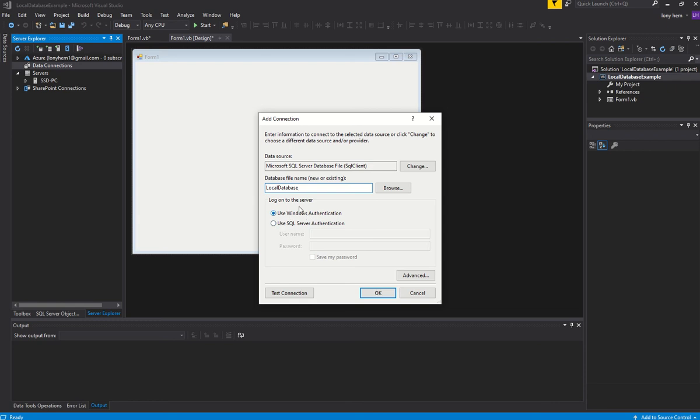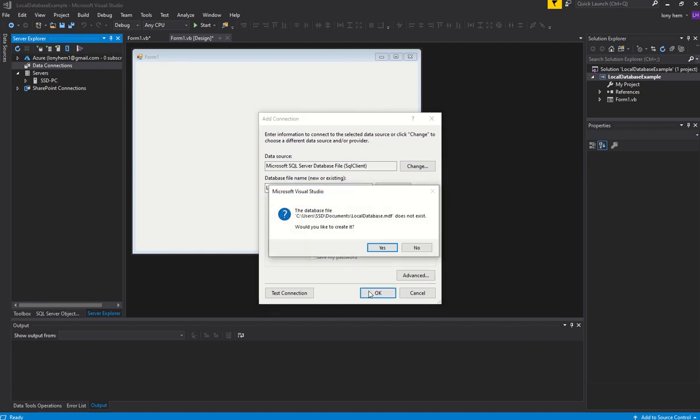We'll use our Windows authentication to log into this database, since this is going to be a personal database for our application. So no other application is going to be accessing this database. You could set your own username and password for it and pass that through when you connect to it, but I'll just use a Windows login. You can change this at any time you want. We're going to click OK.